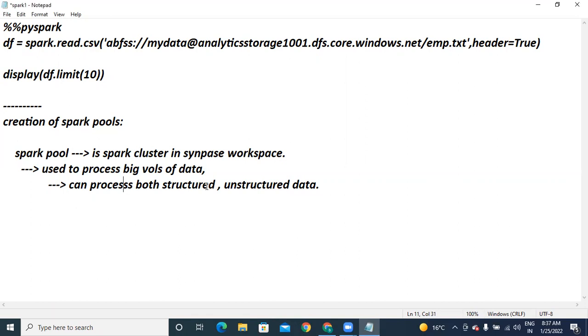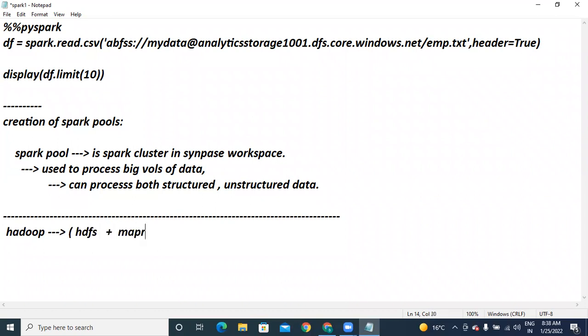So where do we use MapReduce in Synapse? Chandra, just listen to this answer, and all of you, please attend to this. Before these cloud data platforms for big data, in the market you had Hadoop. Hadoop basically has two layers. One is HDFS, the Hadoop Distributed File System, and the second is MapReduce. HDFS is for storage only, it cannot do any processing.